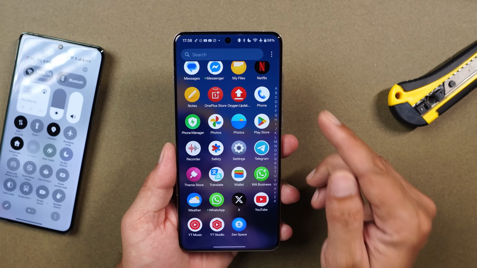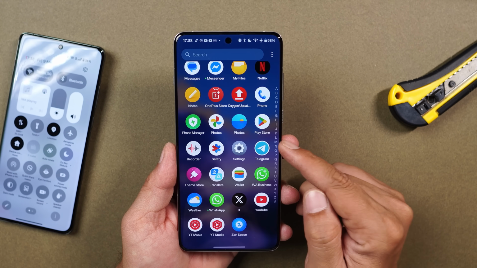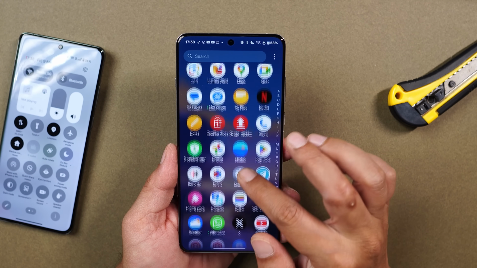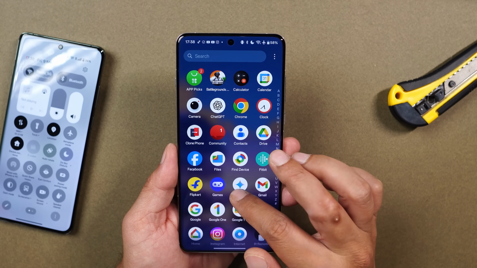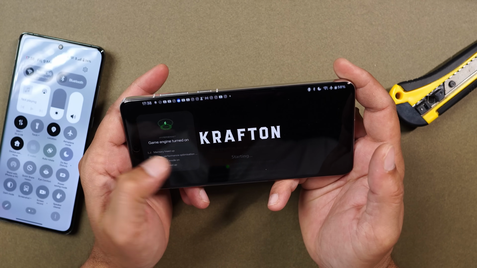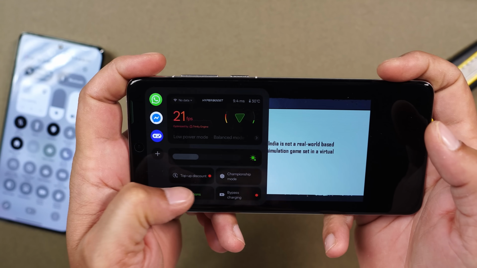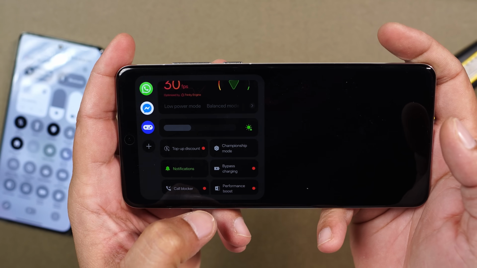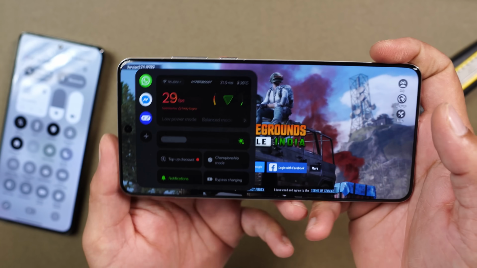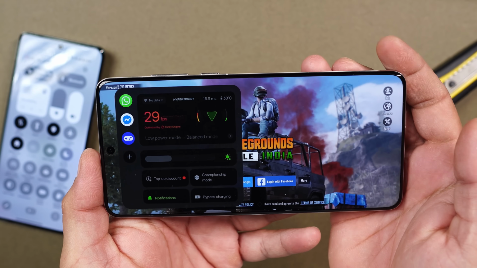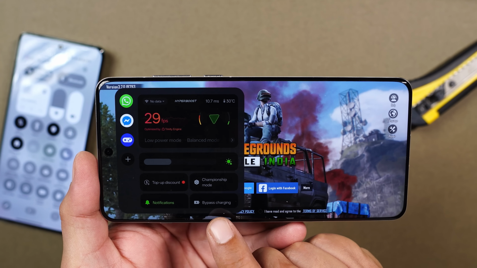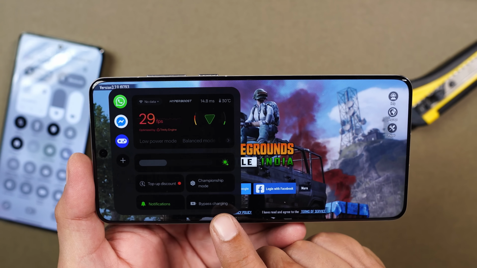After that, another change which they haven't mentioned in the changelogs has been added on OnePlus 13. Previously with the April update, that was added on OnePlus 13R, and that's called the bypass charging feature. So if you are running any game, you open the gaming dashboard, and if you scroll down, you can see we have an option called bypass charging. So basically it's a really useful feature, and while gaming your device won't heat up much. But I'm not talking about this feature right now, because I'll be testing this feature thoroughly, and I'll do a dedicated video on the bypass charging feature.